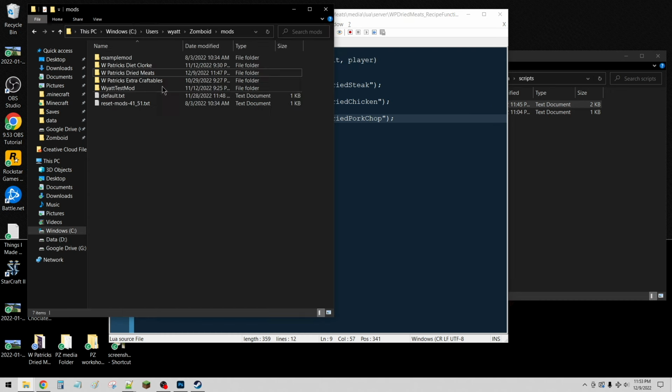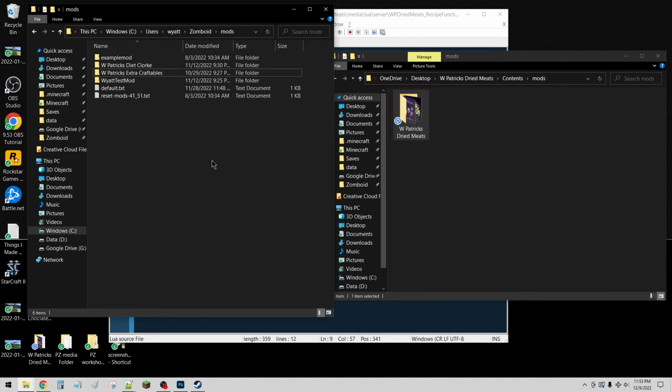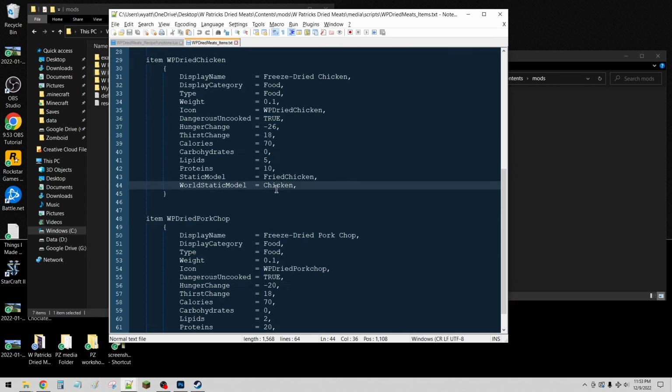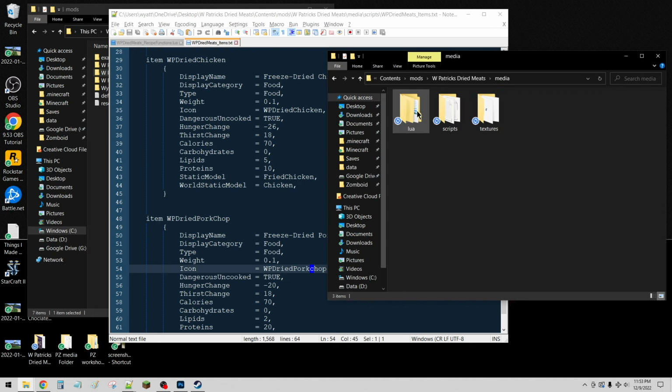And now that I've made those updates, we're going to... I have it closed, right? Yes. Okay. So we're going to delete the dried meats. Go back up here. And we're going to hold Control and then let go. It's going to copy it. And I think that is WB dried pork chop with lowercase c. Just double check, make sure that is correct before I move forward.